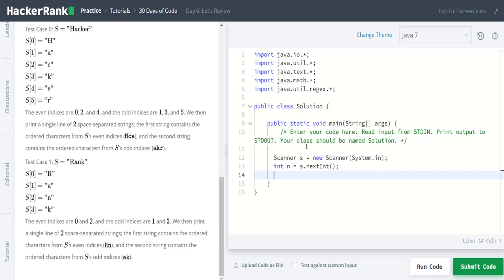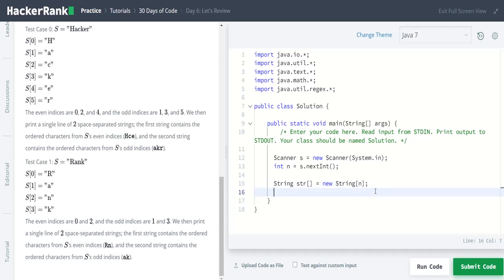This is not yet the string input, but the number of test cases, that is Hacker and Rank. There are two, right? So we have to give the n value to get how many inputs they have given. Next let us declare one string, that is str. We have to declare the string as an array, right? As you can see, they have given index values. So let us make it quickly: String of size n. Note, guys, that we need not input or give the size of the array separately; you can just directly place n.